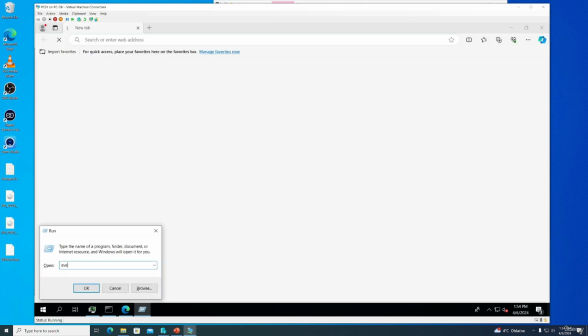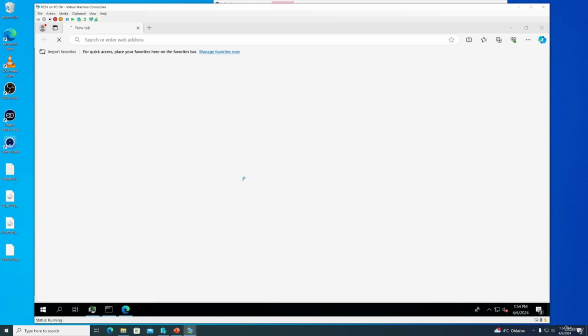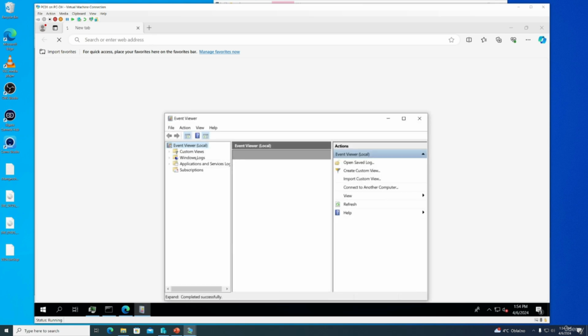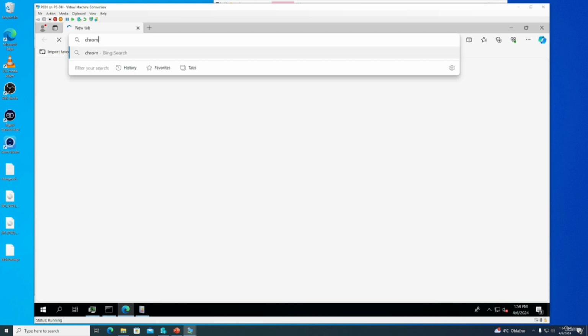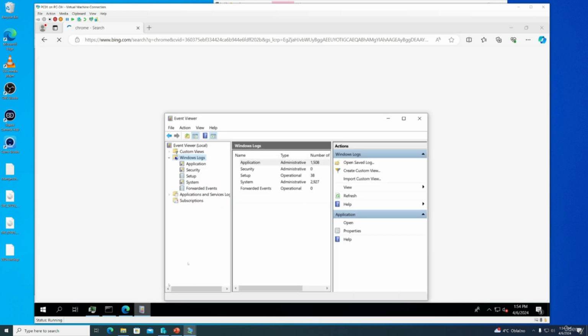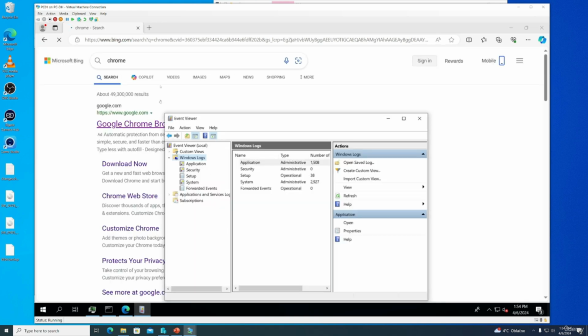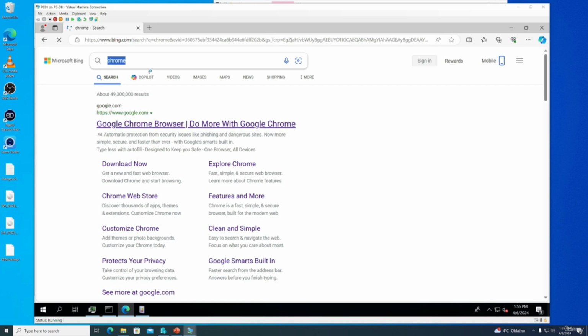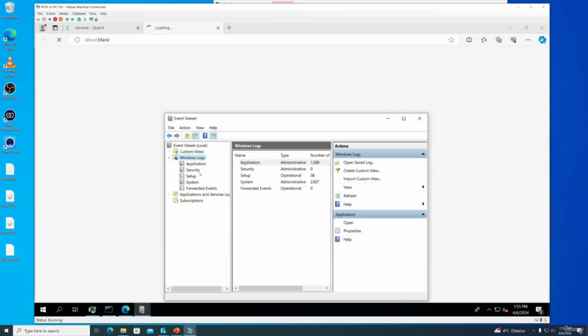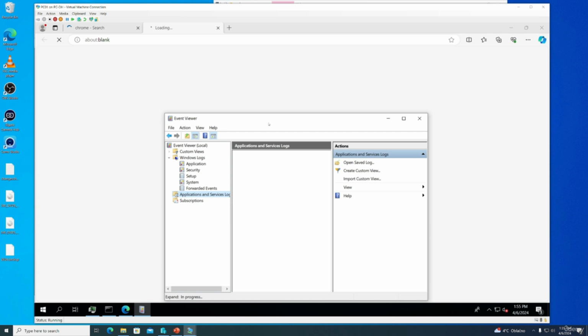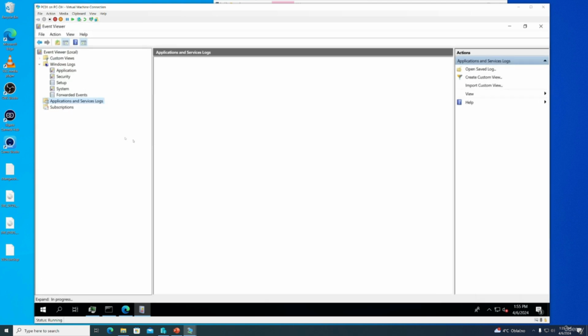Okay, so let's just go to Event Viewer. Oh, typo. Okay, and let's just take a look into that AppLocker container so we can see what it actually does. In the meantime, I will just download, for example, Chrome, because I think that won't be allowed probably. Or let's see, maybe it will. Let's just see what it does. And let's go to Applications and Services logs. Okay, let's give it a while.